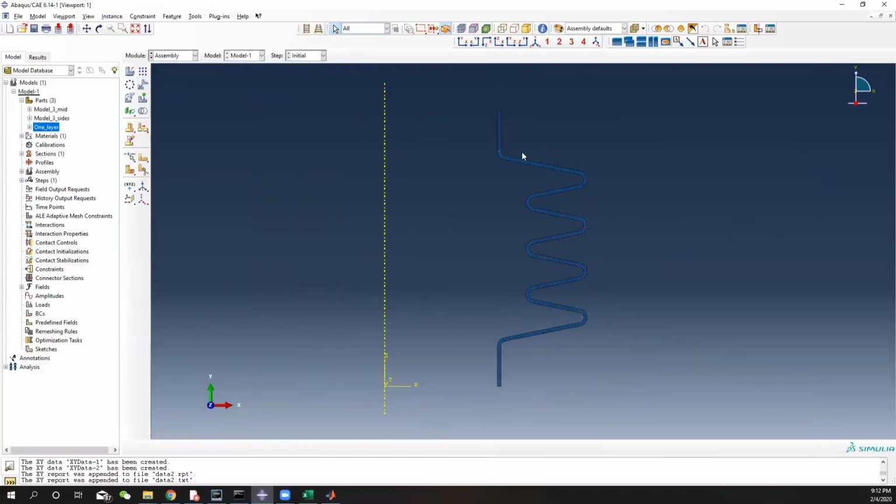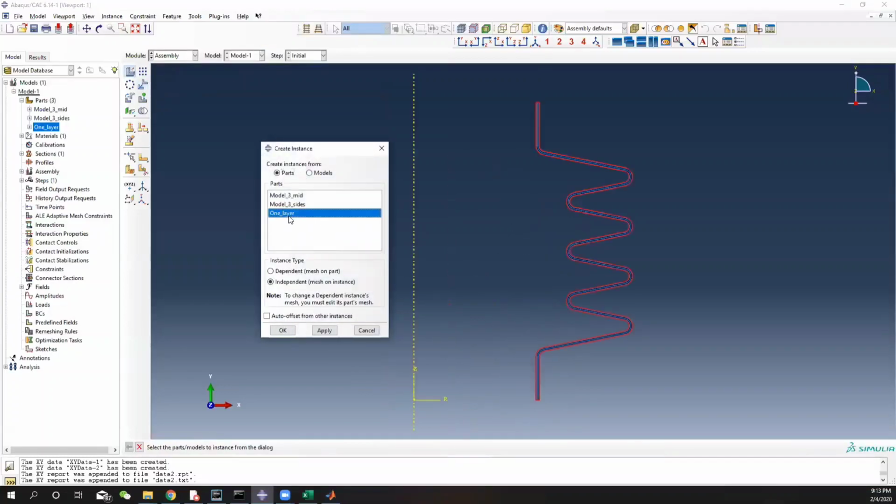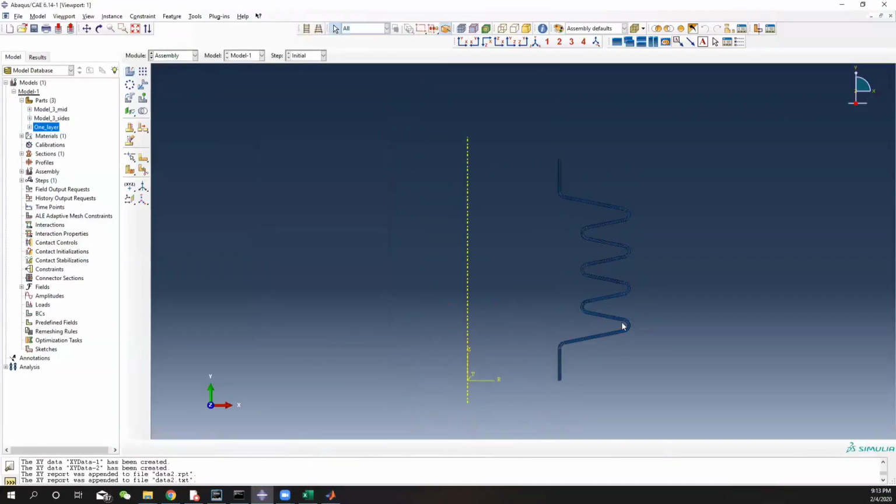So after we have that, we need to move it down a little bit. So select this one, translate the instance. Select all the 3 instances. Initial is just 0, 0, 0, and we want to move to minus y with 150. Now it's moved to something below the axis. The reason we do that is now we can create 1 layer instance, independent, okay.